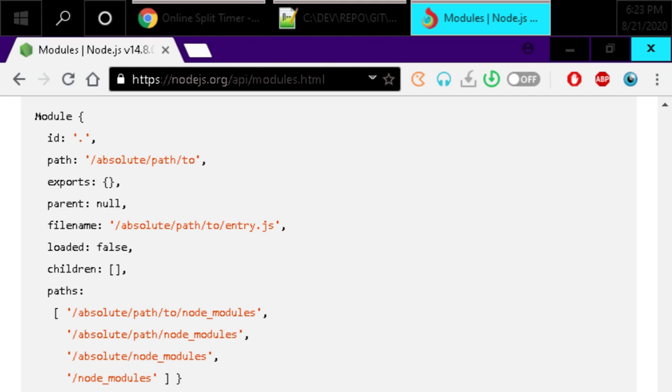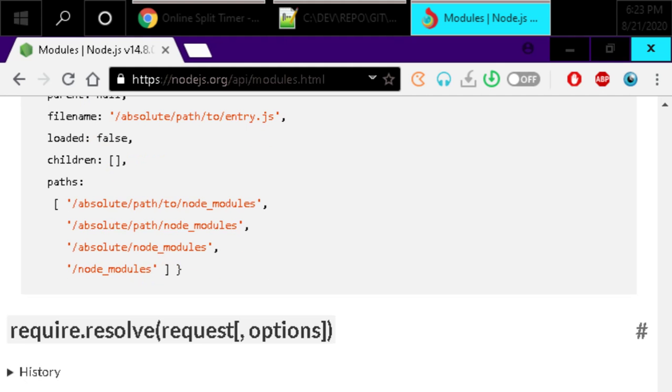And for paths, we have four paths: absolute path to node_modules, absolute path to node_modules, absolute node_modules, and then /node_modules. Okay, so we're just whittling down all the different possibilities to where there could be a node_modules folder when we start going backwards from however deeply nested we are.